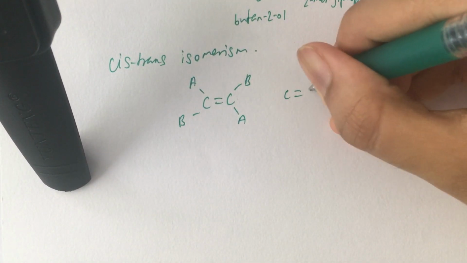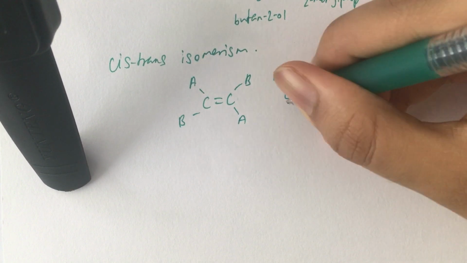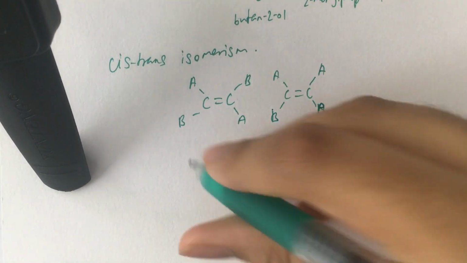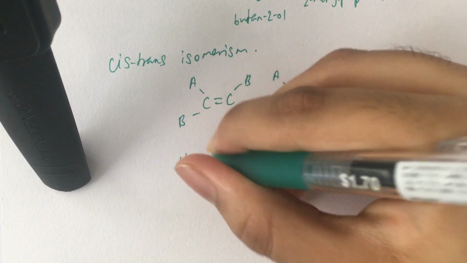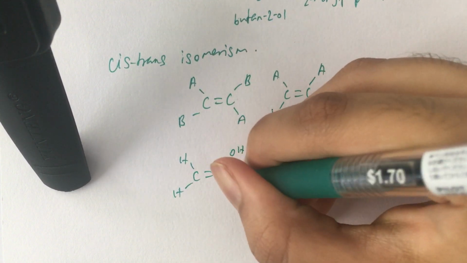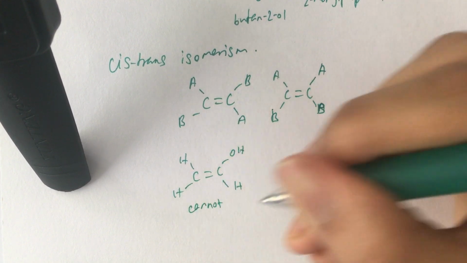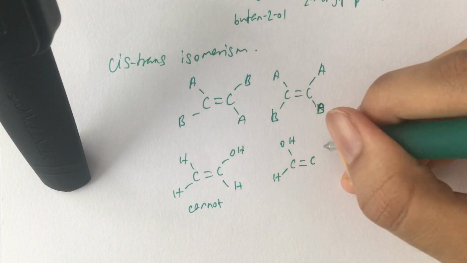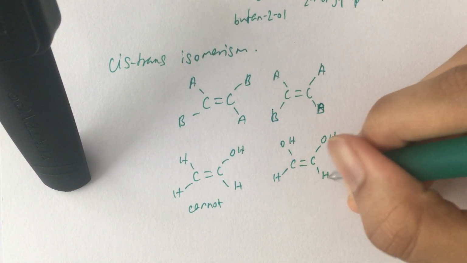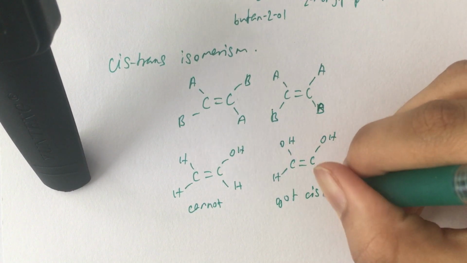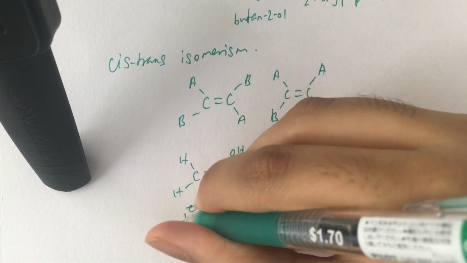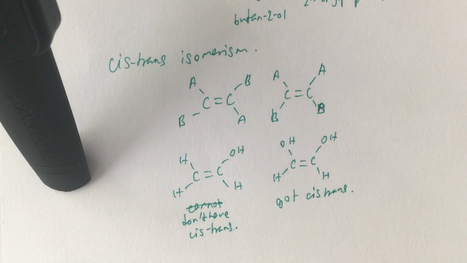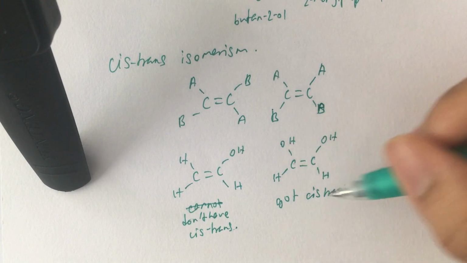You cannot have 2 of the same thing attached to 1 carbon. If, let's say, each carbon has a hydrogen and an OH attached to it, then you can get cis-trans isomerism. But if one of them has 2 H's and the other has an H and an OH, since the first one has 2 H's, it doesn't have any isomerism anymore, because it's the same thing either way. So to actually get the isomerism, you need 2 different things on the carbons.